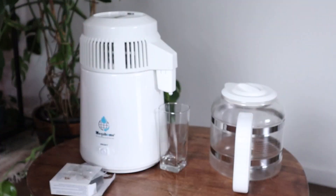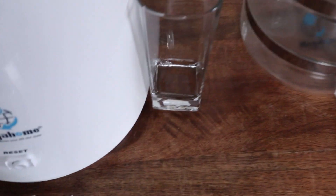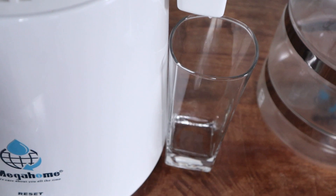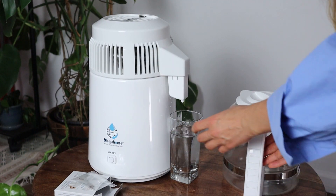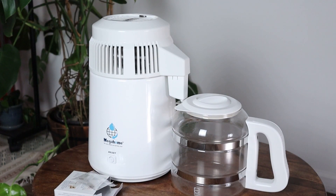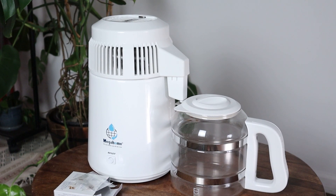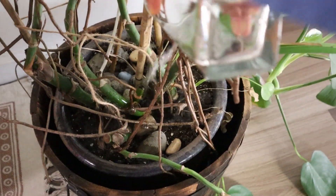After about 15 minutes before we're done, the water starts dripping — it finally starts evaporating and condensing. We'll give it another 15 minutes to fill up the glass, and then when the glass is full I'm going to replace it with the collection jug. At that point we can relax and forget about the distiller, because it has an automatic switch when it's done. I'm going to pour this first glass of water on my house plants — they're totally fine with that.